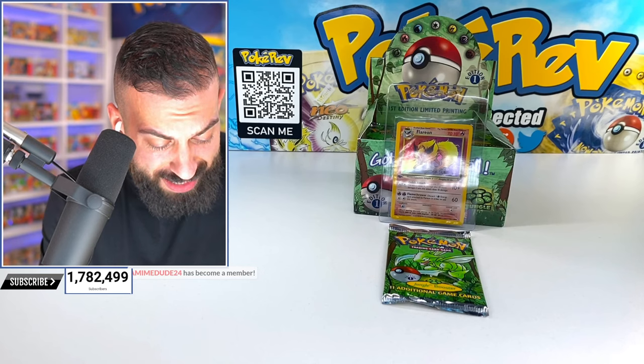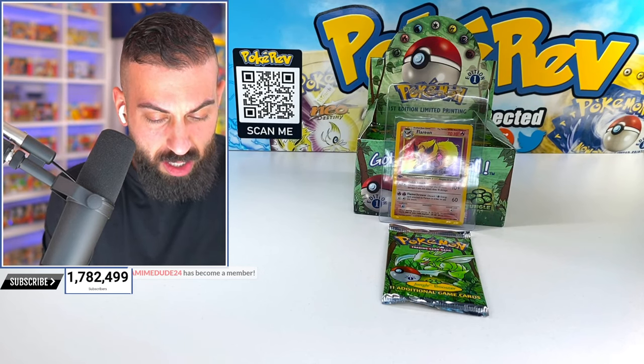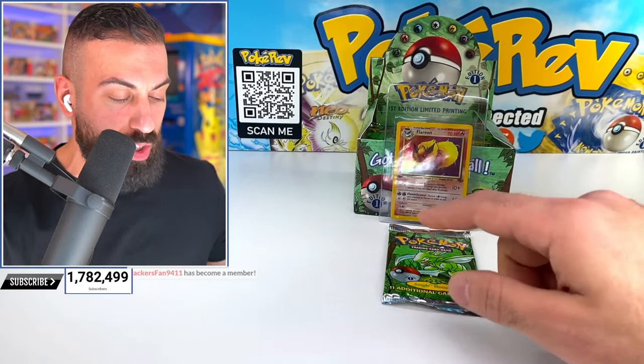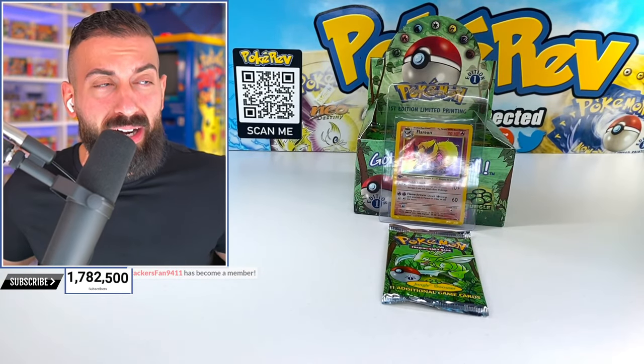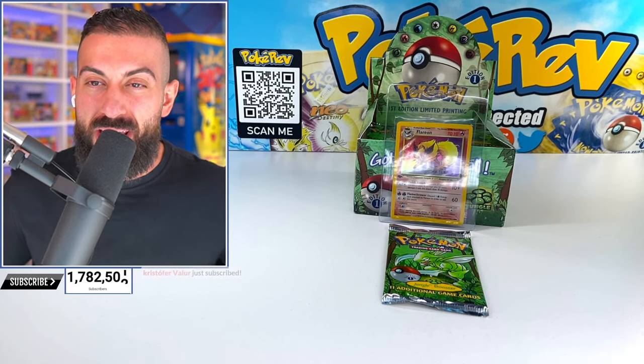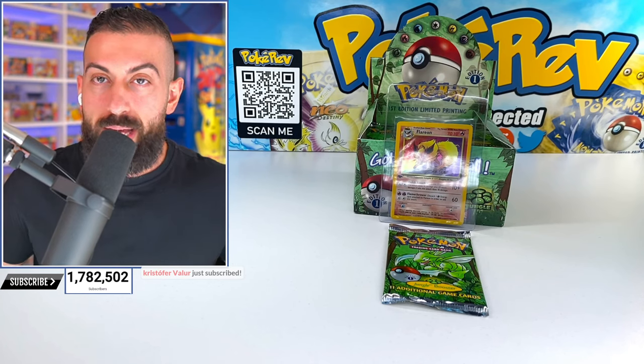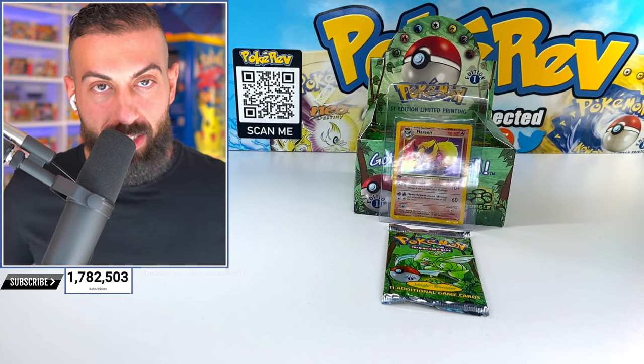All right. These are going in here real quick. I got to put these cards into this very nicely. Okay, voila. Just like that. Now we're going to move into our second pack. And I swear to Arceus, if we get that Vaporeon and we get three holo evolutions, all three of them in a row, we might as well just end the stream because there's no shot we could actually beat that.